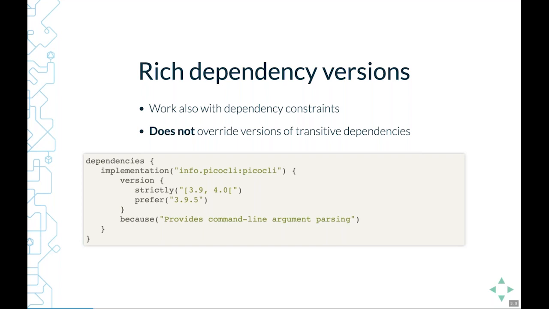And I also add a because, which will help people analyzing transitive graphs further down the chain. If they use my library, which uses PicoCli, then they will understand that I'm depending on that because I've got a part of my tool which is command line parsing. That's also content from the first webinar. So again, if that's of interest for you, go back there. We will also explain more of the usage of platforms in today's webinar.